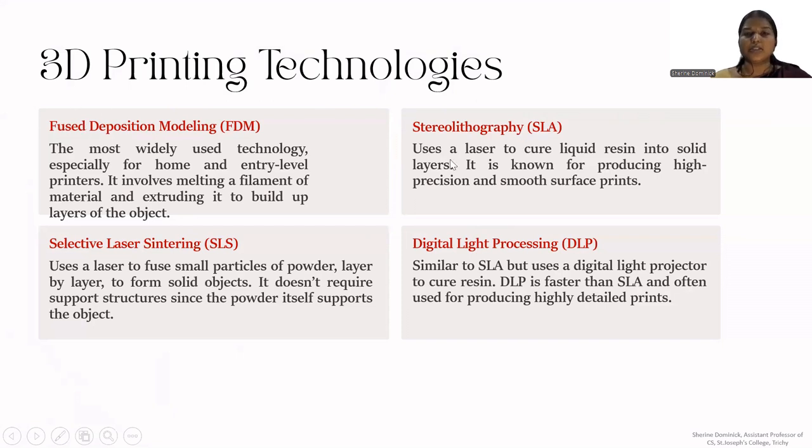Okay. The second one is stereolithography. Here we use a laser to cure the resin material. And this resin material, in the later stages, will solidify to form the 3D printed object. This method is more known for its uniqueness and precision in creating 3D printed objects with much more effectiveness or smooth finish. The third method is selective laser sintering.